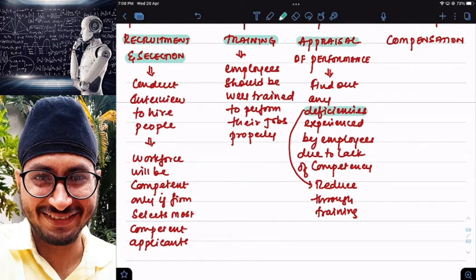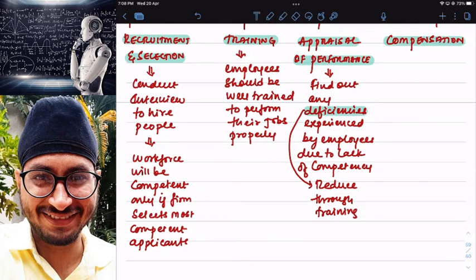And then finally we have what? Finally we have compensation. Remember one thing, every company gives compensation, that is salary. But I should try to give a salary which is better than the competitor in order to keep the employees with me. If my competitor gives a better salary than me, why will you stay with me? Obviously, you'll go to my competitor only, right?